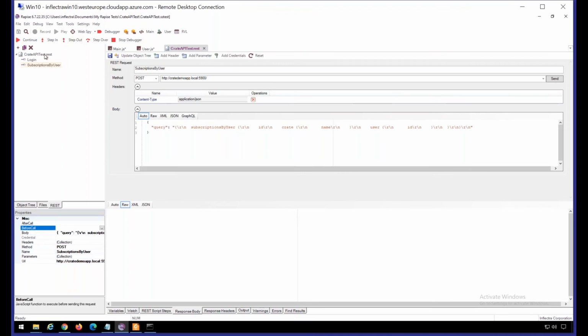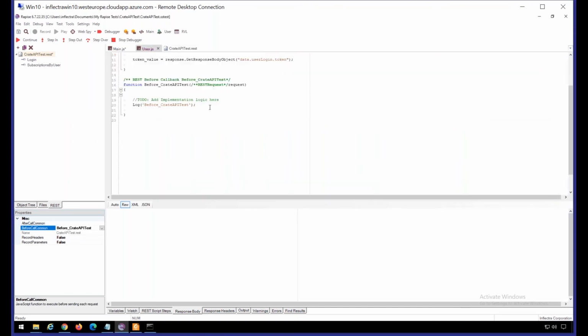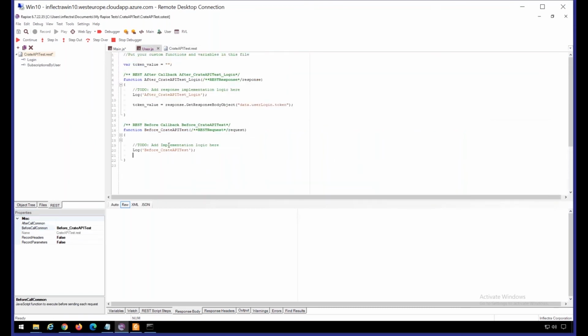And the additional option is to just define a global callback. So this way, this function will be called before any action in this script. So I'm just adding it, and it would be executed before any action defined in this REST file. And I want to just assign a header with this token.